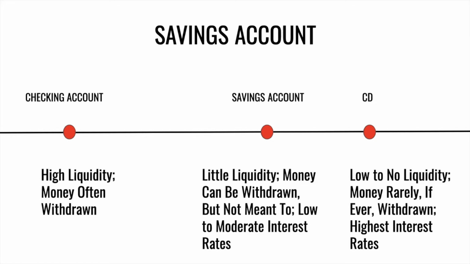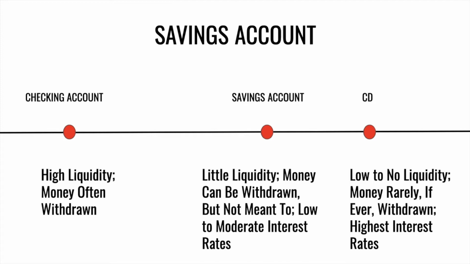And the reason why it's closer to the CD and not as close to a checking account is because the savings account, as you can probably tell by its name, is trying to get you to save your money. And that means that you don't withdraw your money very often. With the checking account, you're constantly withdrawing to pay for your expenses or whatever you might be using that money for. With the savings account, you could withdraw just like you do for a checking account, but you're not supposed to. You might use the savings account money only in emergencies, or if you really need the money.